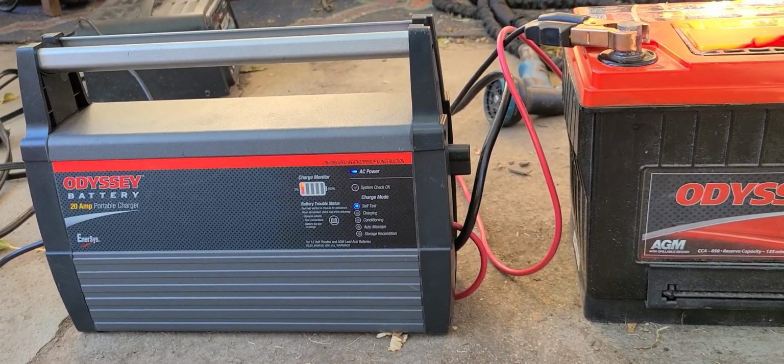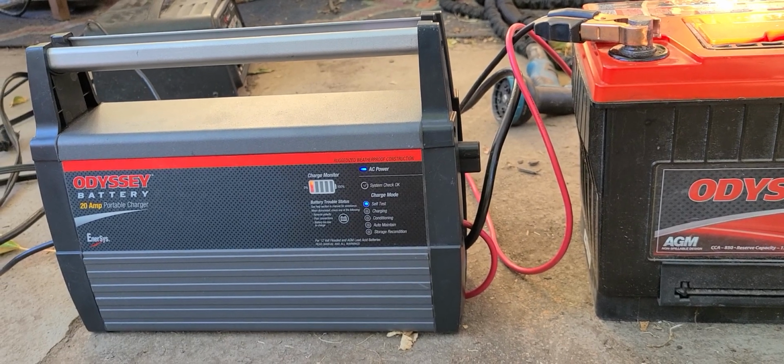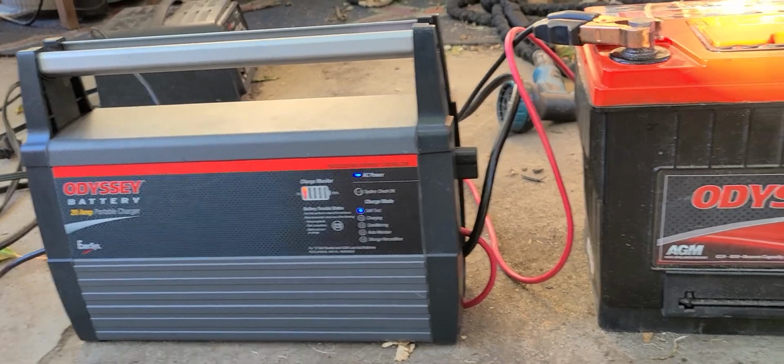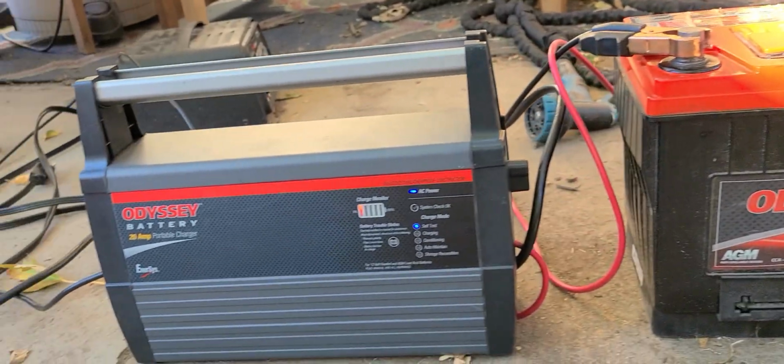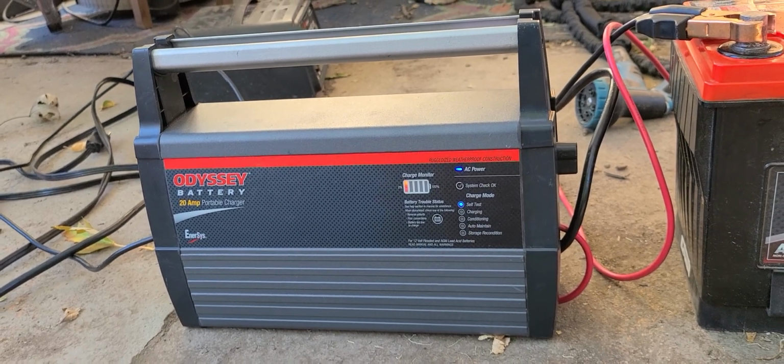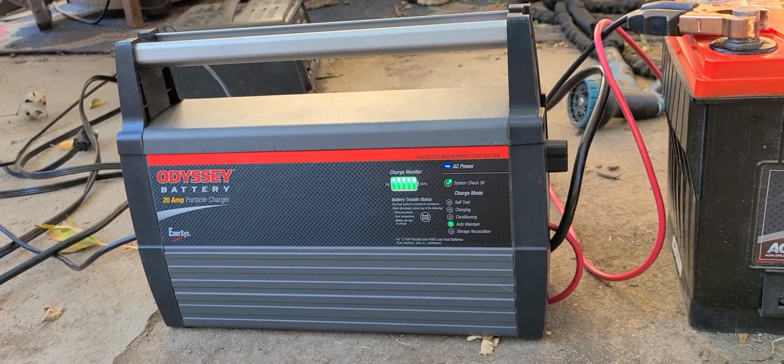I'm out $600, and when I talked to Odyssey, they're no help at all. All they said is once the battery goes below 10.5, it's not warranted. Leading me to believe that really the real problem is this charger. The charger didn't do what it was meant to do, and Odyssey itself is not a good company. They're not backing their products up.